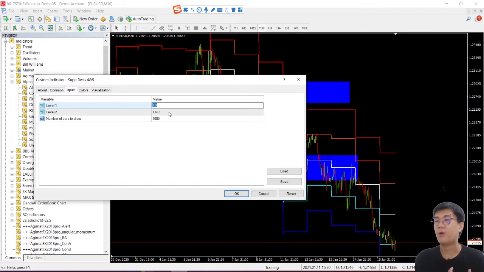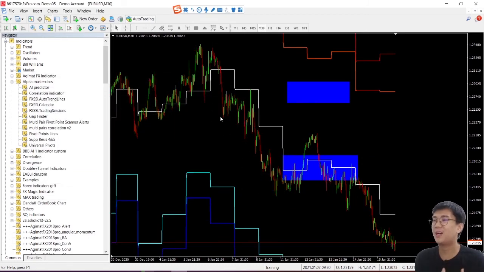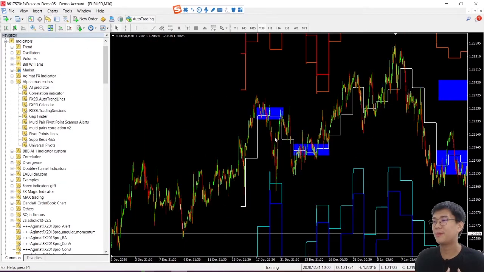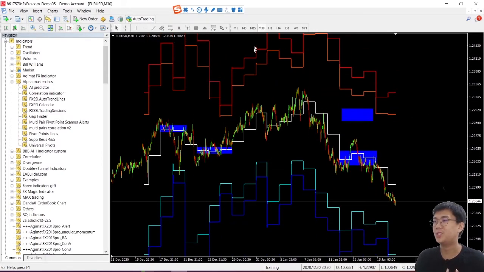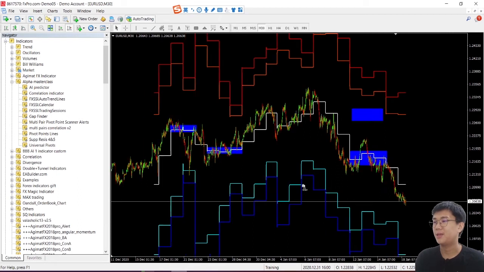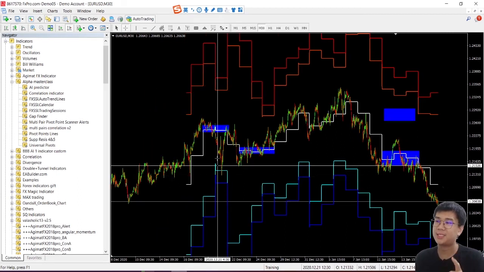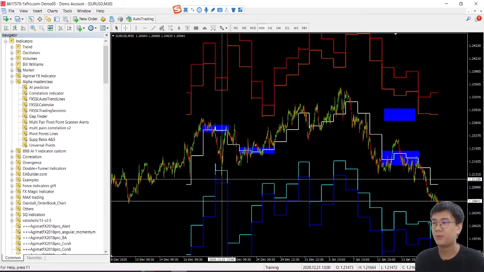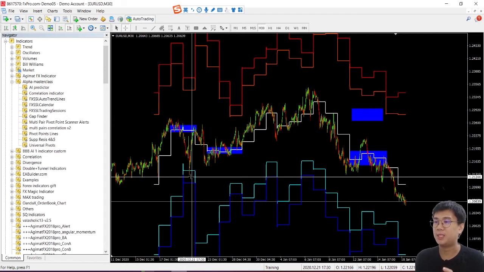Sometimes my client will also use it at level 2 and level 2.1618, and in this level is extraordinarily hard to reach. So what my client usually do is that whenever the price happen to be reaching over this extreme level, right, extreme level, it will go for a reversal. Like for example this one, over so many days, only one day with one single candlestick drop in, then what happened? It goes back up. Super rare that the price will be reaching in between these two areas.